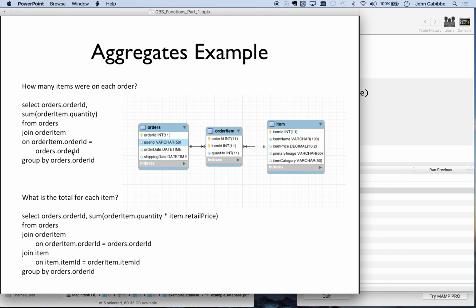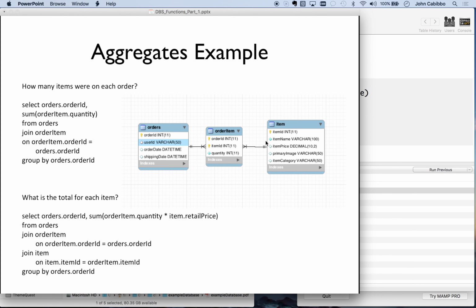Let's see, going through the slides. Here's a visual example where I said we needed the order ID, the quantity, and the retail price. This is a slightly different, older image where it says item price. That was changed to retail price. But you can see here that we needed the order ID, the quantity, and the retail price, or item price here.